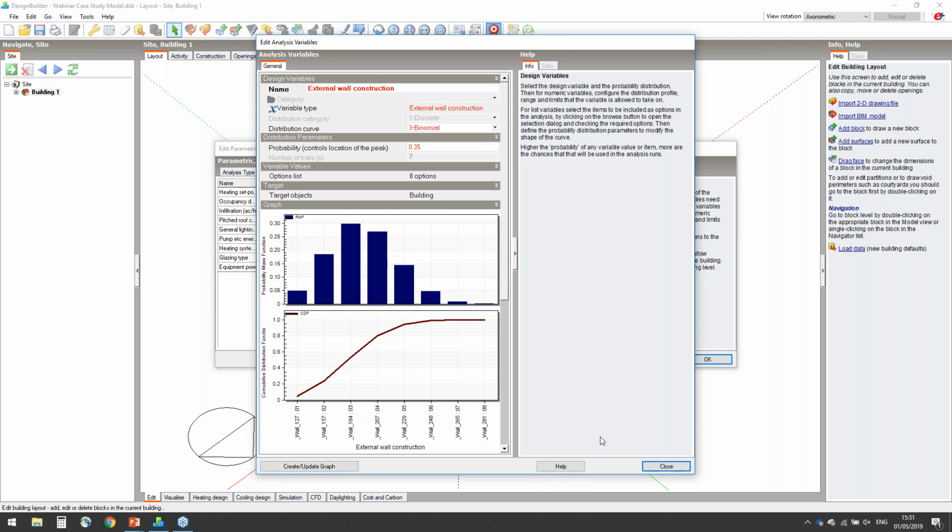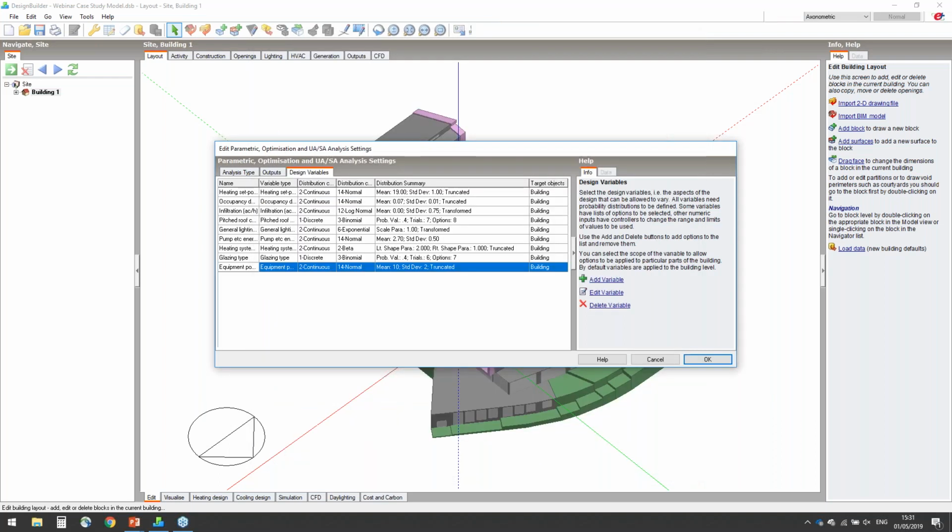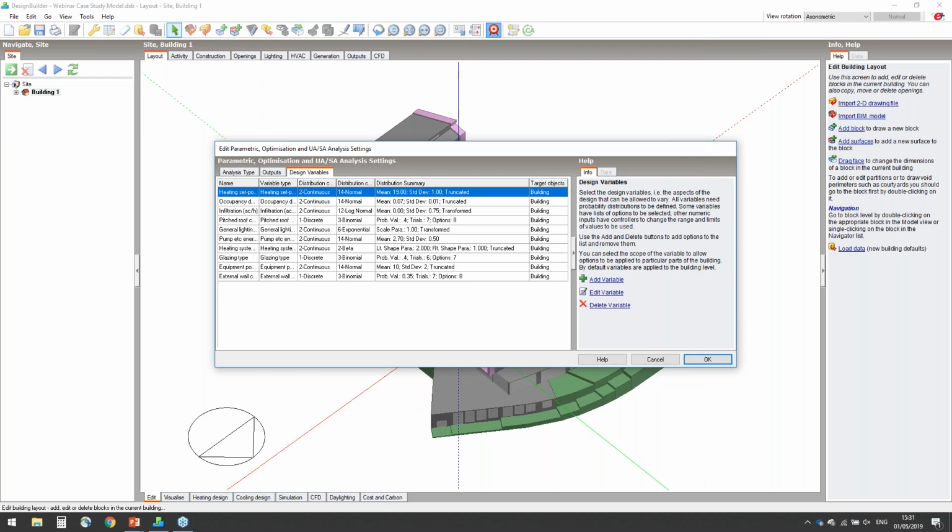Once we are satisfied, we can see that the created graph is as desired. More information on how to generate these options for various variables related to constructions and other selection items is covered extensively in an advanced uncertainty and sensitivity analysis tutorial in the program help. This new variable has now been added to the list and our input variable definition is complete.